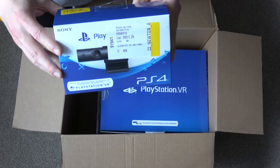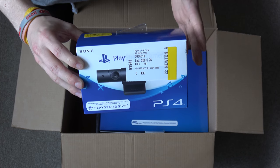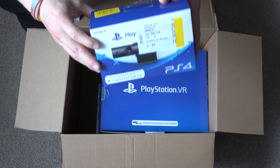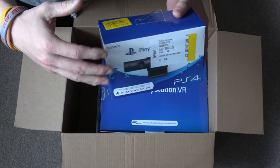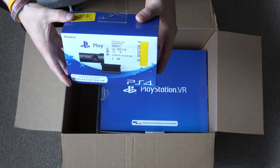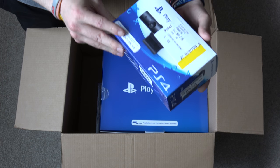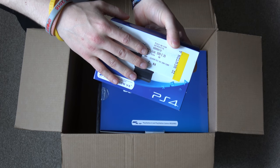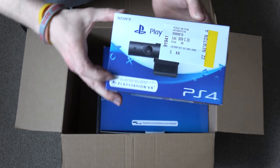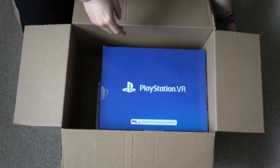One is the camera. You do need this to play the VR — it's not very well publicised. It is on the box, but as we learned when we were in the Midlands, if you don't have this you can't use it, because this is what tracks the lights on the VR so it knows where you are. This is the V2 version, but my understanding is it does work with the first edition camera as well. PlayStation VR ready.